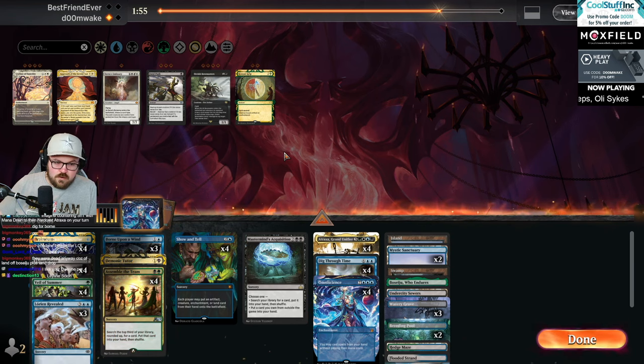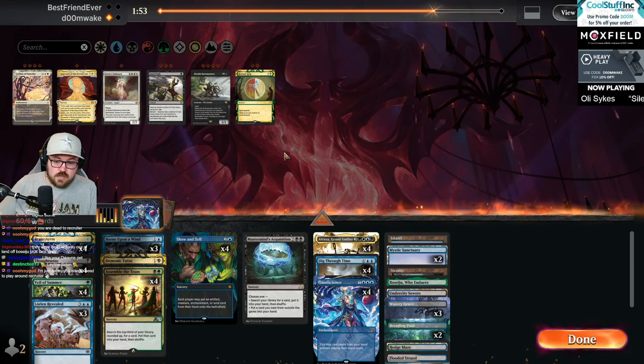All right, what are we sideboarding in? So, what are they, like, Soul Ties stuff? I mean, Leyline's probably good, but I don't know what I cut.